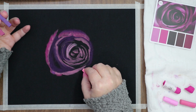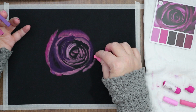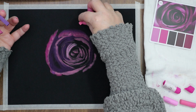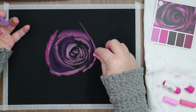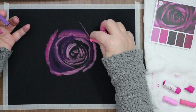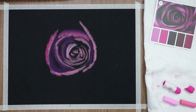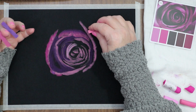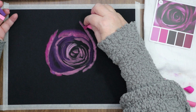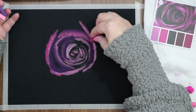Let's get in this petal here, the ridge of this petal. It comes from out here and kind of in like that. It kind of goes in this direction. It's got a little lip coming this way. Like that. Okay. And kind of along here, we have a little ridge of dark mulberry. Right about there.